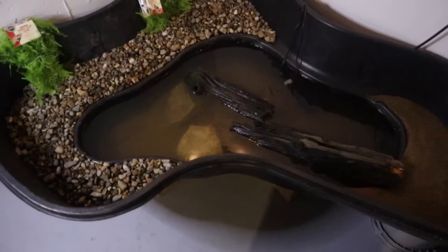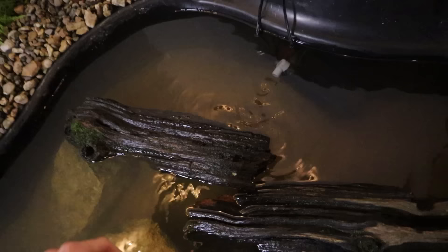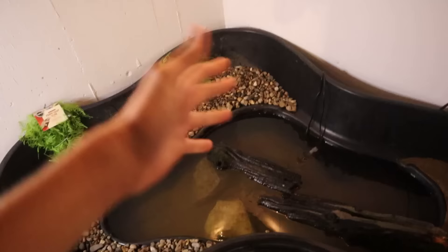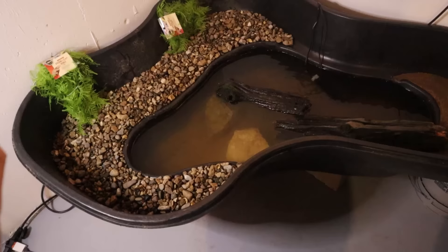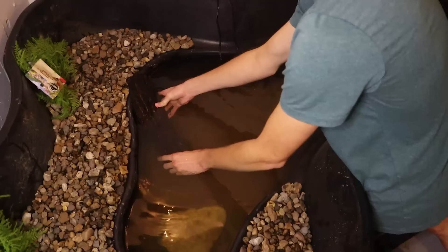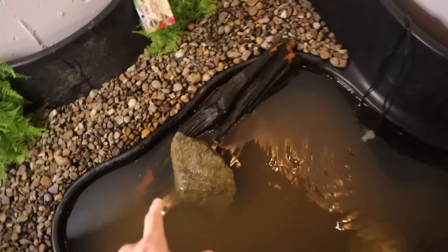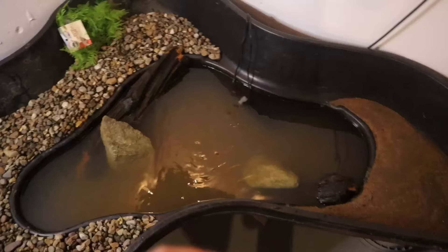It is actually the next day. I wanted to give the turtle pond some time to clear up and also heat up. By the filter I did throw a heater in here since this basement gets pretty chilly and I want to keep the water at the proper temperature for my turtles. The water definitely feels warmer than it did last night, which is great because we are bringing the turtles over today. We still have a little more work to do — scaping it, getting the basking area set up. Alright, the driftwood and rocks are in place. We've got the bigger log on one side and the smaller one over here, and now that those ramps are built we can go ahead and put those plants in place.